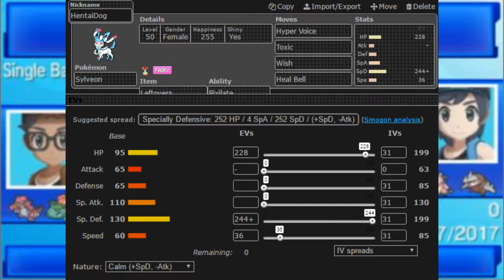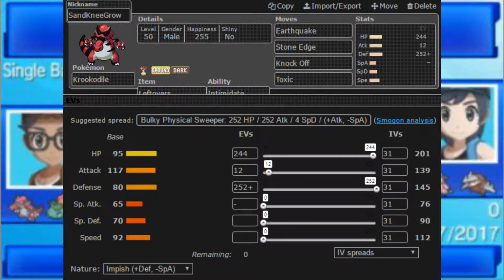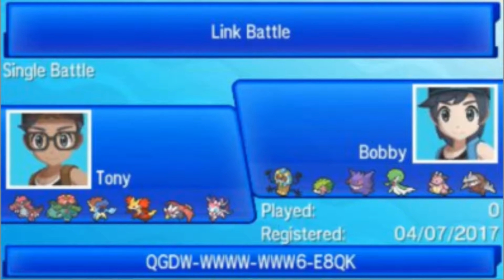So, like I said, that's the Sylveon we brought. Next, we got Crocodile with the leftovers: Intimidate, Earthquake, Stone Edge, Knock Off, and Toxic. Earthquake, obviously for STAB, Knock Off for STAB. Stone Edge to hit the Mandibuzz, and Toxic maybe on the Mandibuzz, or the Cofagrigus, any of his big walls. And then max HP, max defense, basically to stop a setup Drill, kind of to counter it.